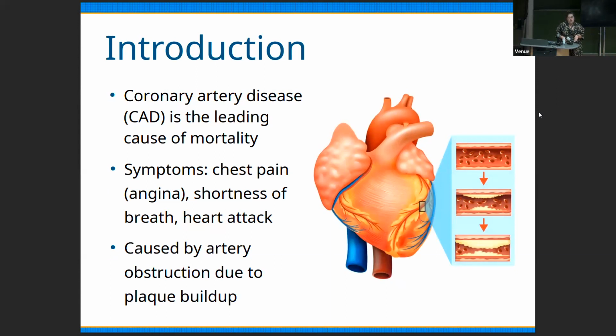Okay, so coronary artery disease is a major cause of mortality worldwide. The main symptoms include chest pain, fatigue, shortness of breath, or even heart attack. And they are caused by the obstruction of the coronary arteries, which are the vessels providing the heart with the blood and nutrients and oxygen it needs to work properly. This obstruction is mostly made by the buildup of plaque in the vessel walls that make narrowed parts in the artery that don't allow the normal flow of blood. And it can even completely block the vessel and produce a heart attack.